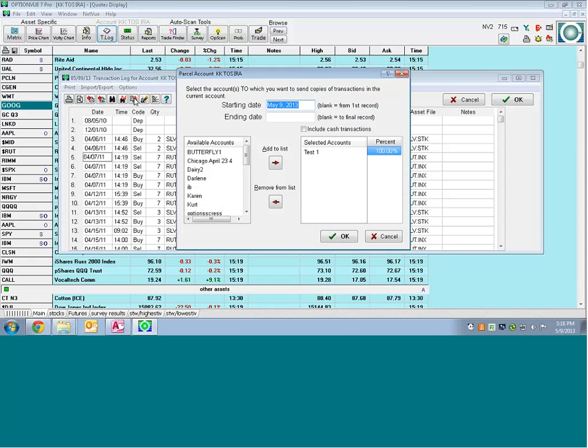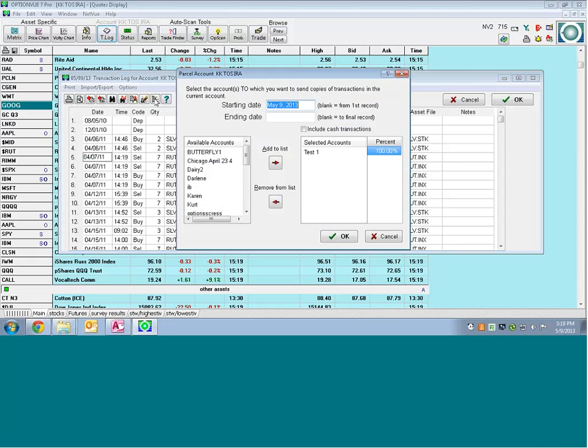This gets back to another feature called the Parcel. And I had a customer yesterday who had some transactions from one big account that he wanted to parcel into a second account, some of those transactions, but not all of them.